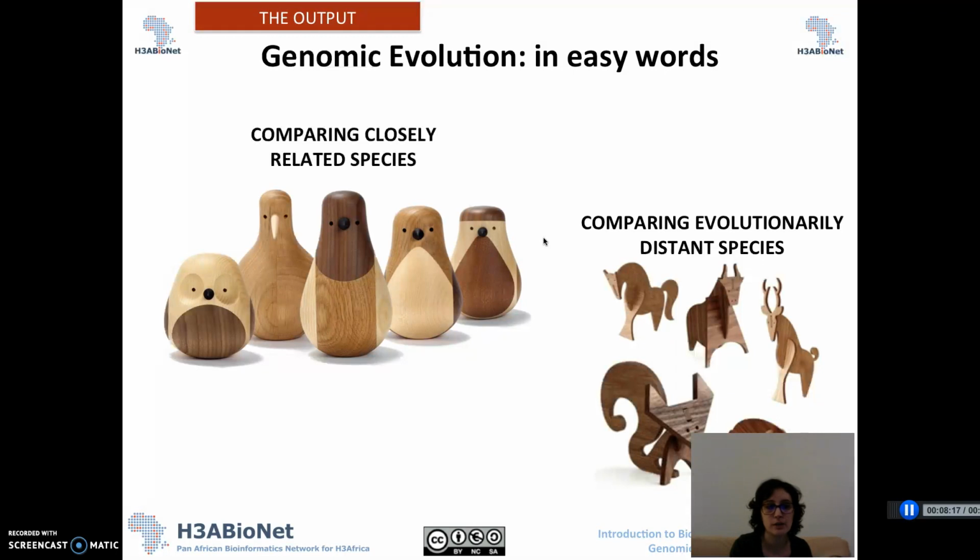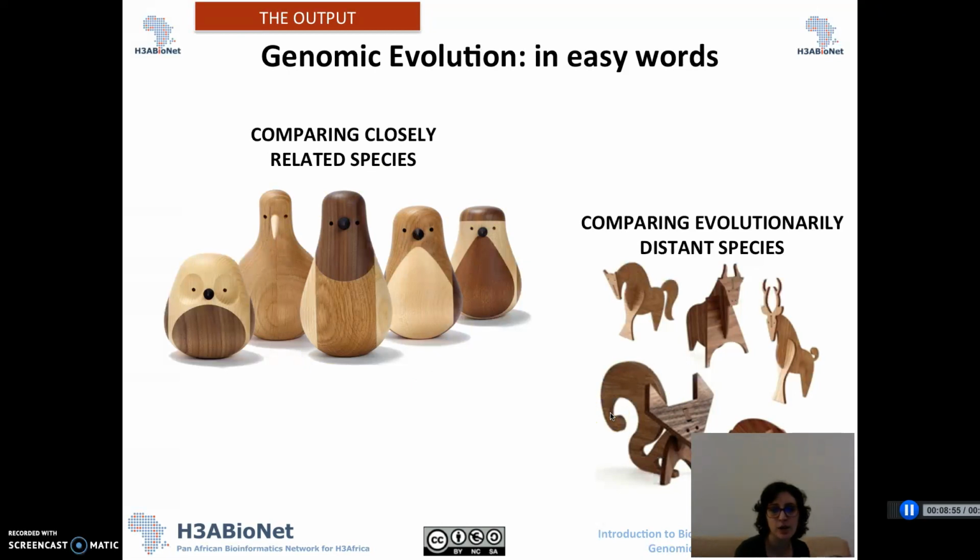If you are comparing closely related species, what you would gain in terms of information would be completely different from comparing distant species. If you are comparing these closely related birds, for example, you would be able to detect changes that are really small and related to very peculiar characteristics of these genomes. Whereas if you are comparing this genome to this one, you would mainly see only small common parts of them. So this would mainly be used to highlight the differences.